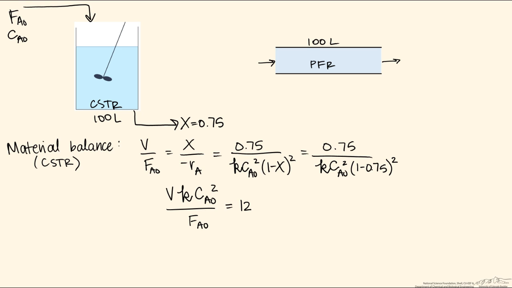Now let's start with the case where we want to place the PFR second in the series. So we're going to pipe it up so that the fluid with a conversion of 75% enters the PFR, and we want to know what final conversion we're going to get out of the PFR. And we'll just evaluate both possibilities for placing the plug flow reactor either upstream or downstream of the CSTR.